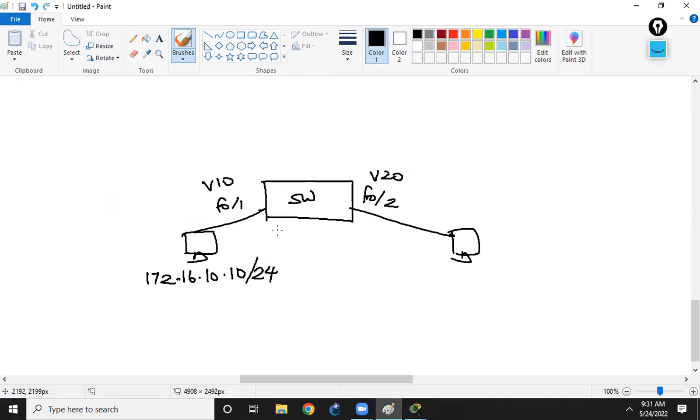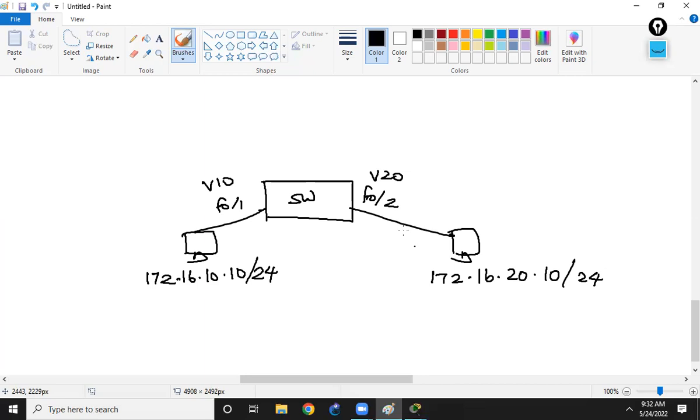10.10/24. Now the VLAN 20 has the network 172.16.20.0/24, just giving some random IP range. And here let it be 20.10/24. Of course you know both are in different networks, right? Yes or no?